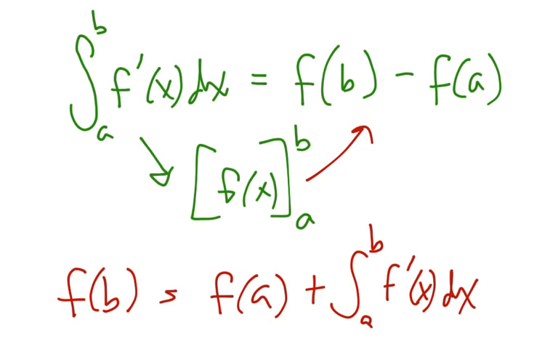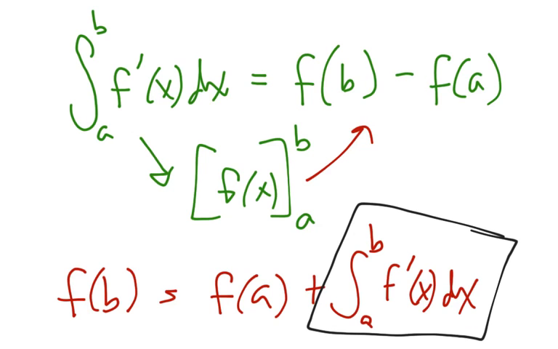And that's one way that we've used this quite a bit to figure out what the value of a function is at some later point, knowing the value of the function at an earlier point and its rate of change, so that we can integrate the rate of change over some interval to get a quantity. Oftentimes, we see, especially in calculator sections, that this is done with a calculator, that they give you a function where you cannot find an antiderivative by hand, and you have to just generate the value on the calculator, and then add to it whatever they give you for the value for f of a.